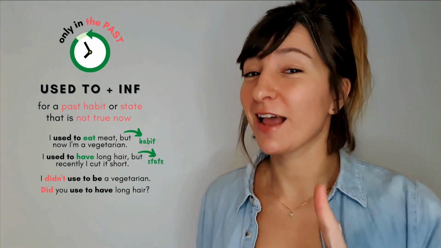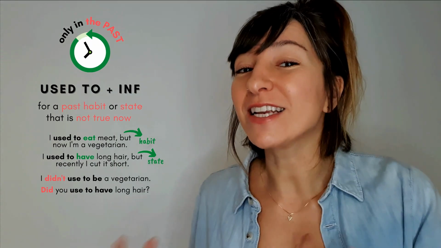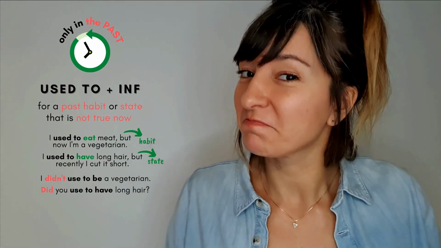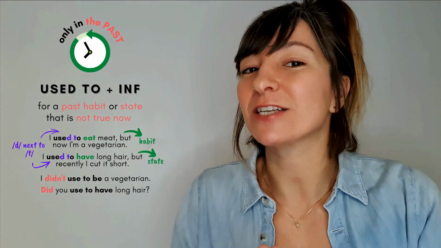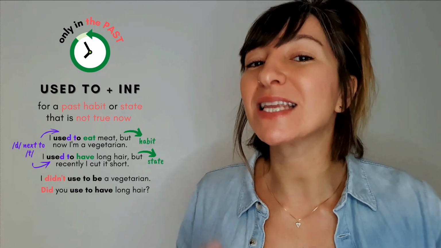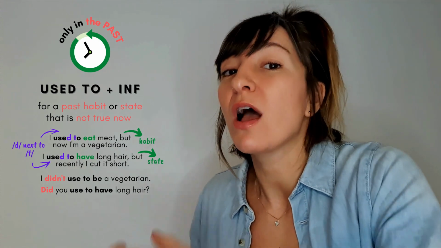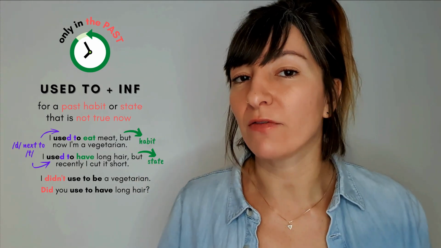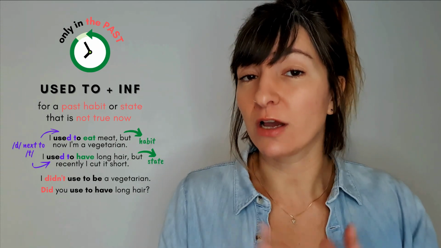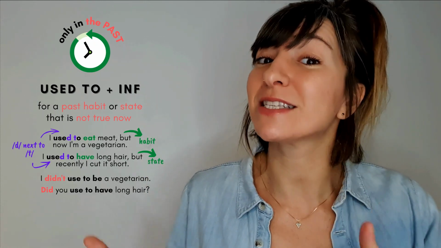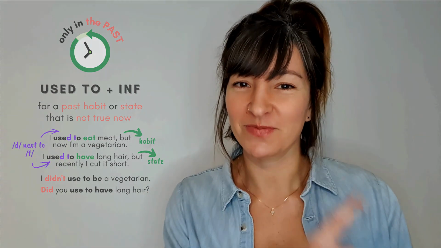The pronunciation, however, is exactly the same. I used to have long hair. I didn't used to have short hair. And that's because in the positive statement, there's a D sound next to a T sound. And so to make it easier to say, we actually drop the D sound at the end of used. I used to have, used to have. For a more detailed explanation of this pronunciation feature and other pronunciation tips to sound more native, you can check out the very useful class above.